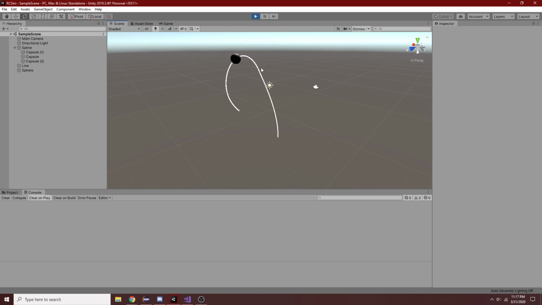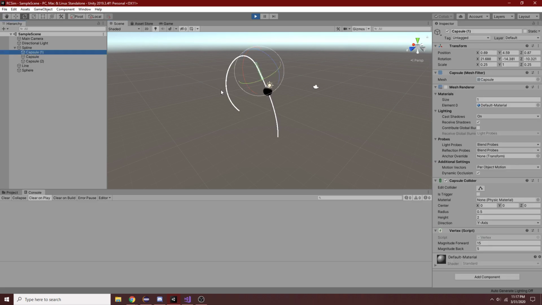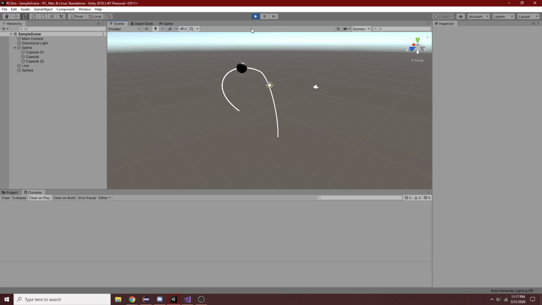So basically, this is just a demo of how you can use these splines in your projects and how they can be useful. Obviously, they're very flexible, very extendable, and I hope to get these to be a little bit more functional, but they work pretty well, and they're nifty, and I think they're going to be able to serve my purpose for them.